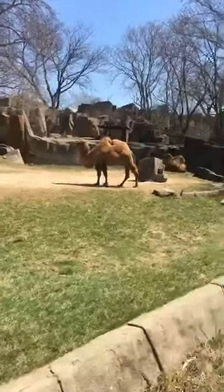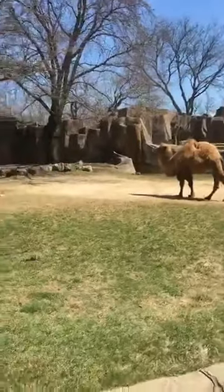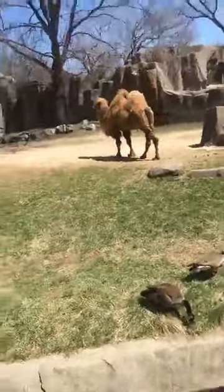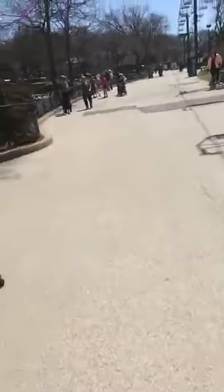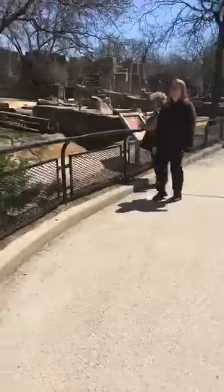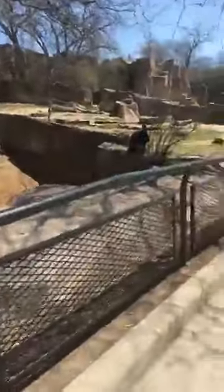Can you see them? And then there's some geese eating grass. And a crying baby. So let's go up here. I think we're gonna come up to the rhinoceros. We'll see if he's outside. Okay, well, let's go to the camel. Keep going! The camels are coming! We saw him out earlier.